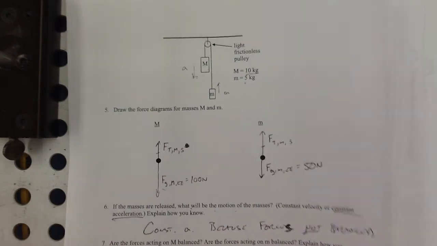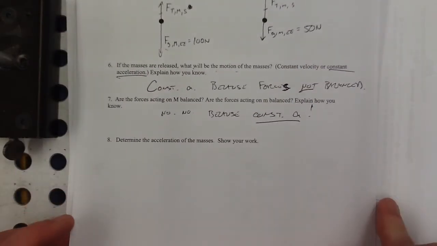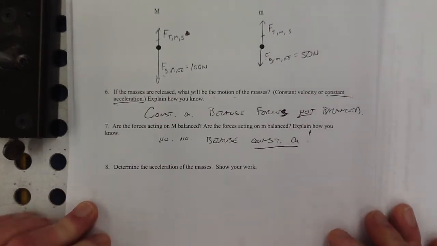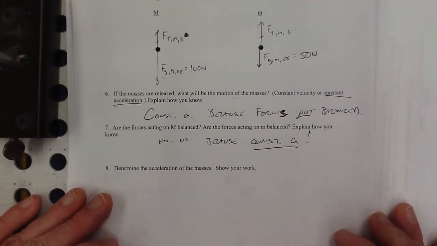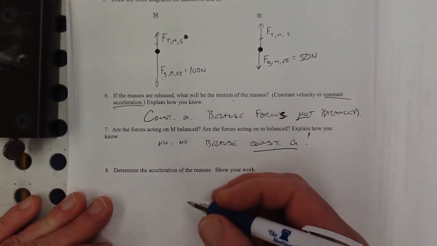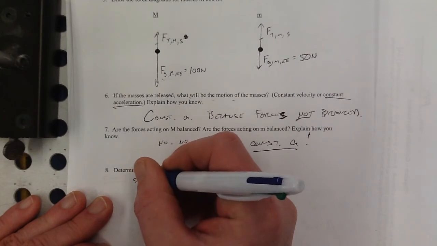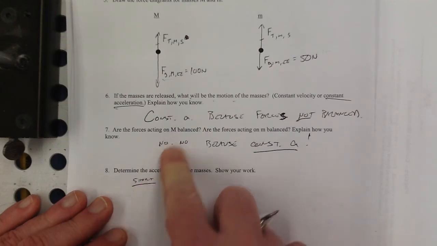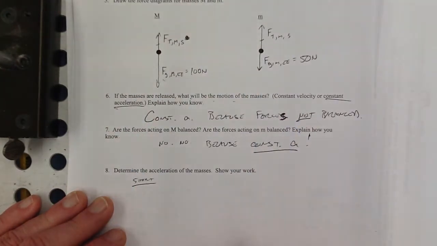Same answers as the last time. Just trying to make that point. And then determine the acceleration of the masses and show the work. So same deal. I'm going to do the short way and the long way. And I'll do it the same way. So this is sort of the shortcut, same way around. I'll do the short first. The shortcut way is maybe a little bit trickier here.